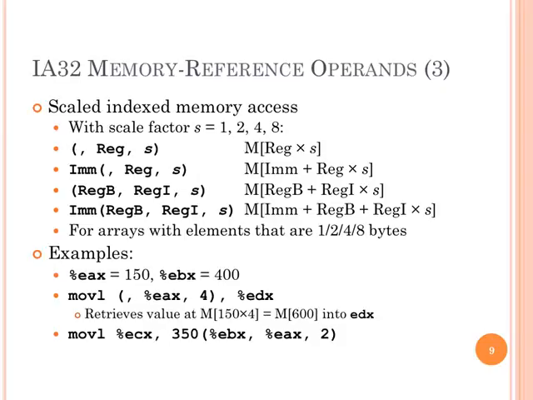Okay, here's another one. 350(EBX, EAX, 2). Remember, it's the index register that is multiplied by the scale. So we have EAX is 150, times 2 is 300, and then we add in 400, so that's 700, and then we add 350 to that. So we end up with 1050. Okay? Did everybody get the same answer? Pretty much, if you tried? Okay, so we have M[1050] here. All right, so this just illustrates how these things work.